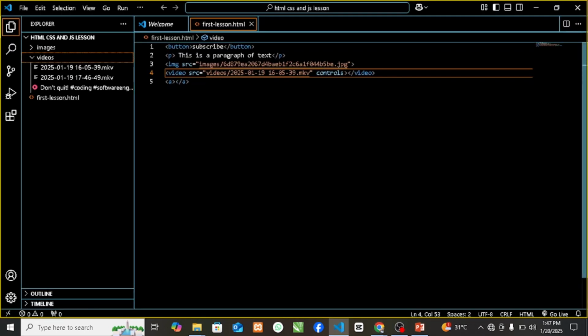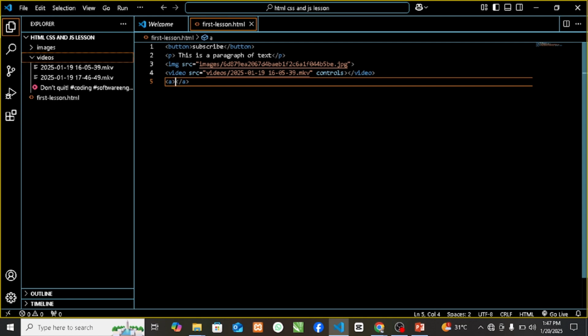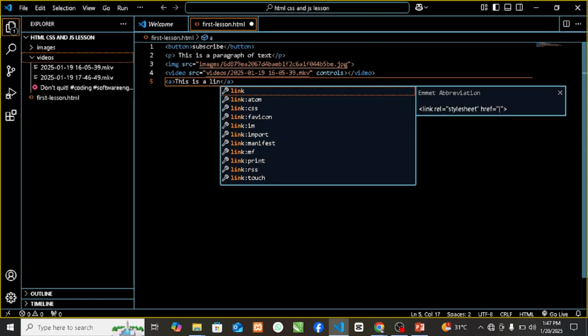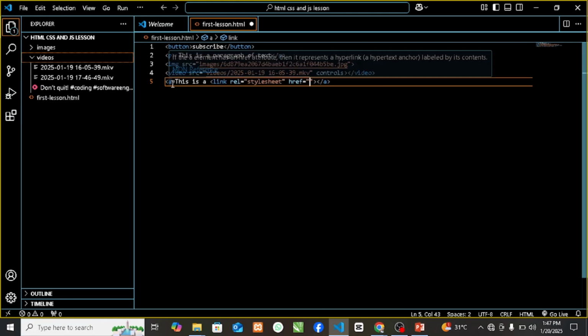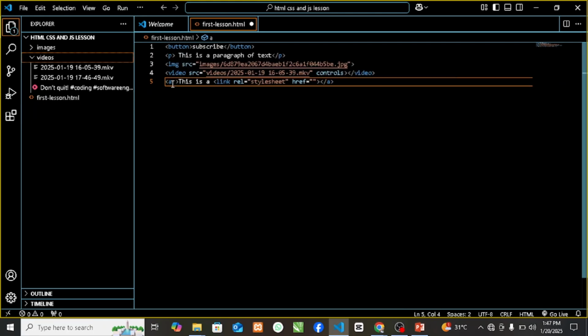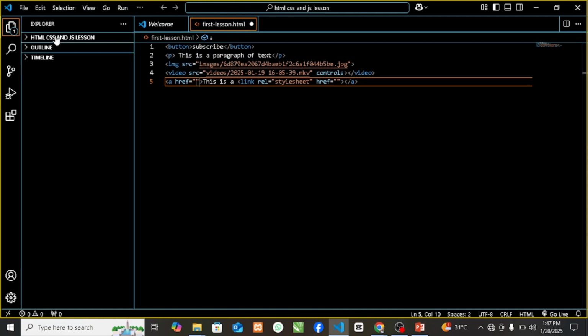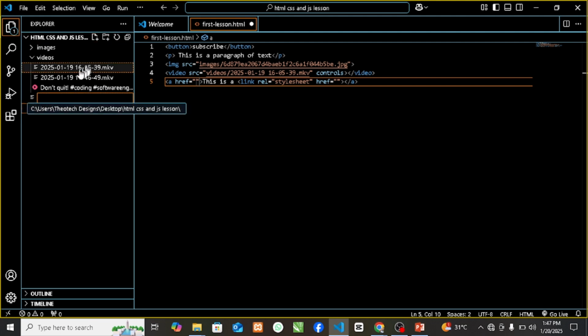Now let's look at the last one, which is the anchor. I'll write: this is a link. This element takes an attribute called href. Href is just a reference to where our link is going. To do that, I'm going to create another file called about.html. I will save this.